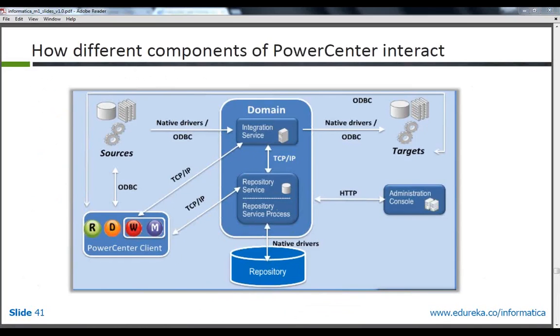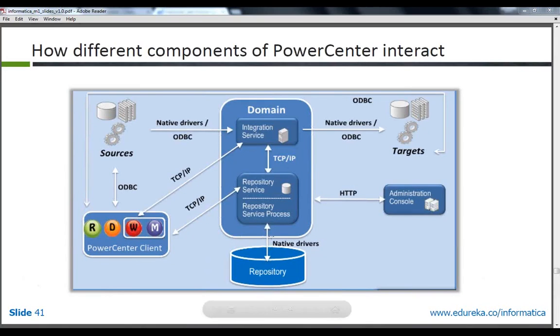All right. Probably we saw a similar picture in the previous slides on the architecture side. It shows how different components of PowerCenter interact. You can see these ODBC drivers we talked about when they come on the network. The server and the client tools interact over TCP/IP. The Admin Console is accessed over HTTP, generally HTTPS, the secure HTTP.